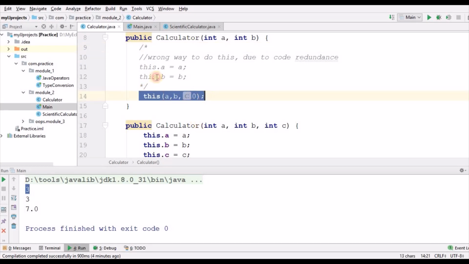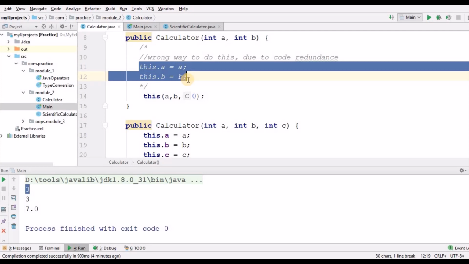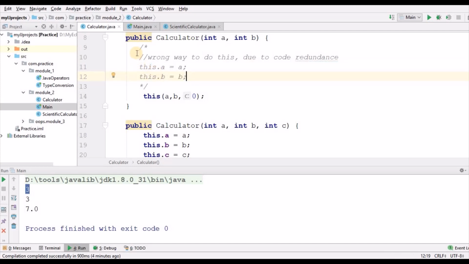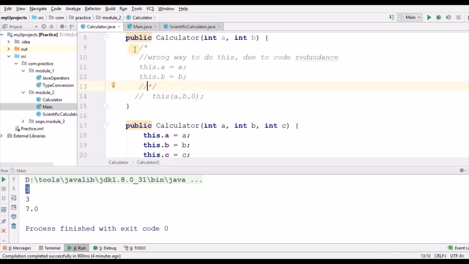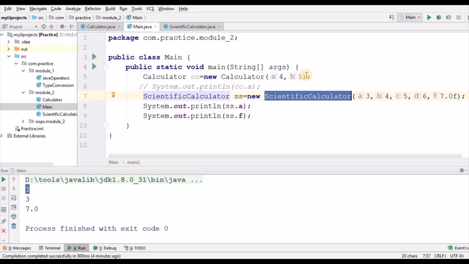This is a good approach and this is a bad approach. Why? Let's say if I comment this and uncomment this part, what will happen? You will have, say, Calculator 4 and 5, and now you have the cc variable here.